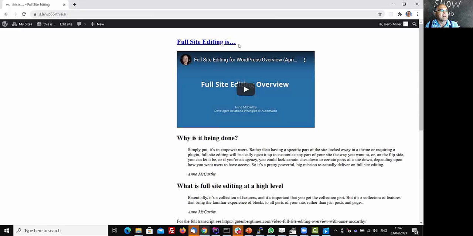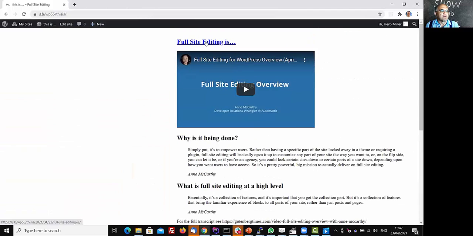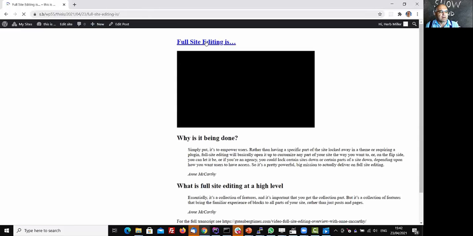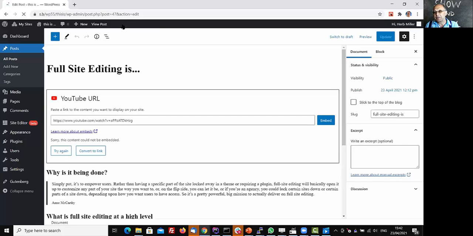There I am viewing the website, and I can now choose to edit this content, but there is no edit content link. Now I'm looking at an individual one. I could choose to edit the post. I'm confused about, I mean, I don't really understand what full site editing means.